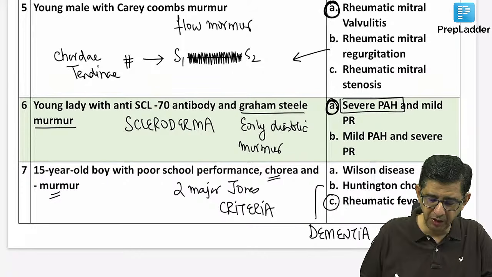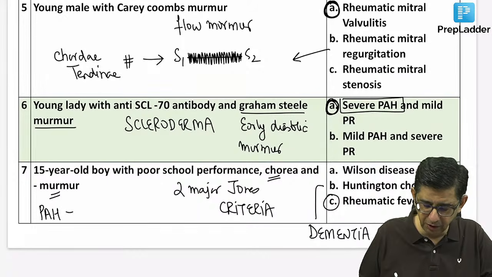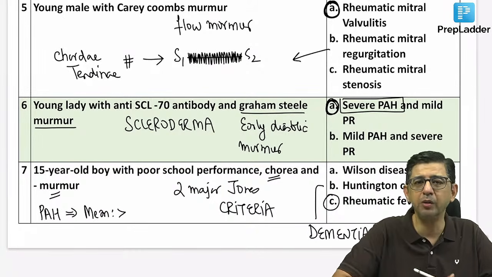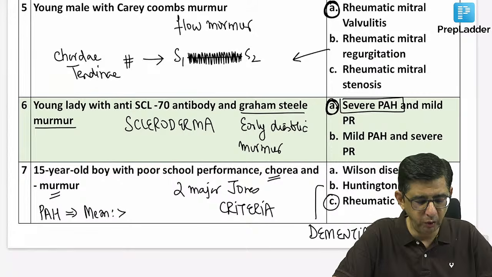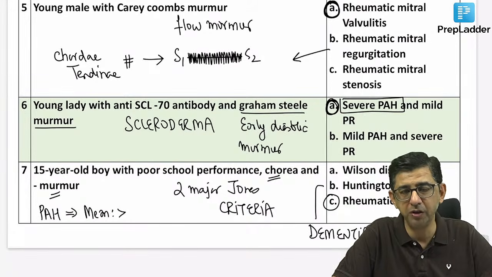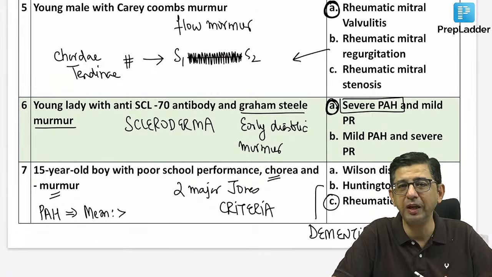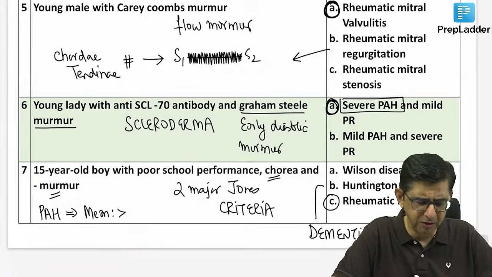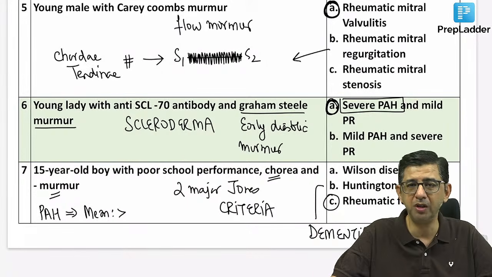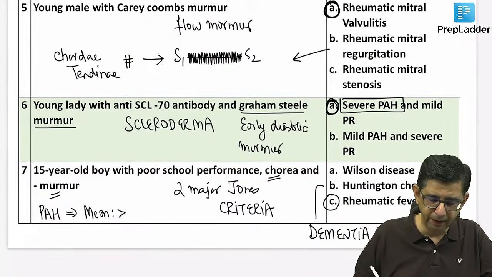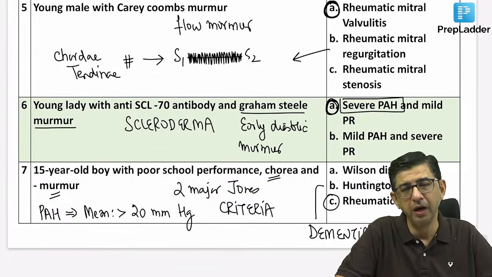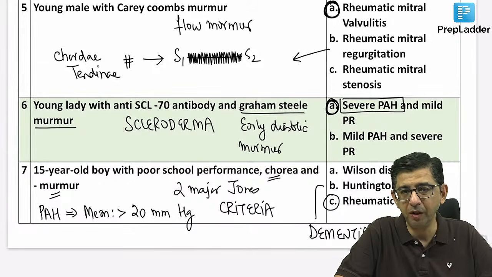A question for you guys here. What is the cutoff for pulmonary artery hypertension? I mean, when do you say patient is having pulmonary artery hypertension? And when would you say severe? But before I ask you severe, I need to know whether you are aware that the normal mean pressure in the pulmonary artery is 15 millimeters of mercury. Pressure should be more than how much to call it pulmonary artery hypertension? Simple definition of pulmonary artery hypertension is what I'm asking from you. Hit the comment button, guys. Normal is 15. Definition would be more than 20 millimeters of mercury is defined as pulmonary artery hypertension, and if it goes beyond 60, then we say severe pulmonary artery hypertension.